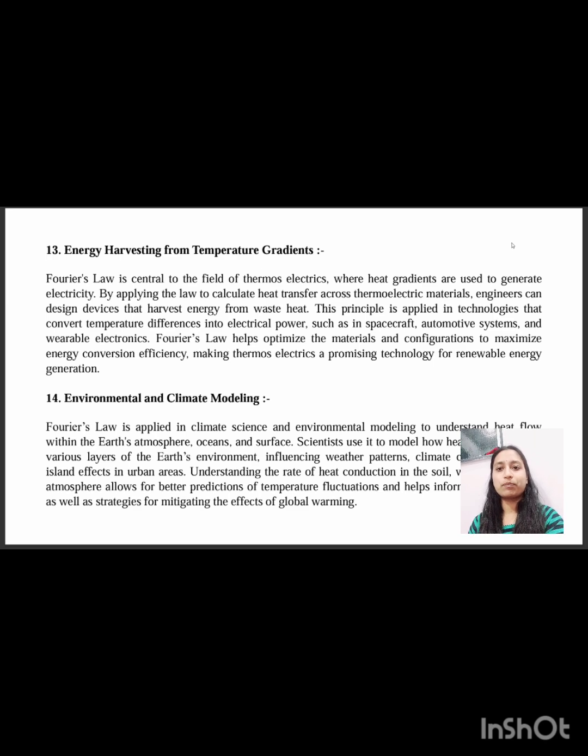So 14th one, environmental and climate modeling. Fourier's law is applied in climate science and environmental modeling to understand heat flow within the Earth's atmosphere, oceans, and surfaces. Scientists use it to model how heat moves through various layers of Earth's environment, influencing weather patterns, climate change, and heat island effects in urban areas.